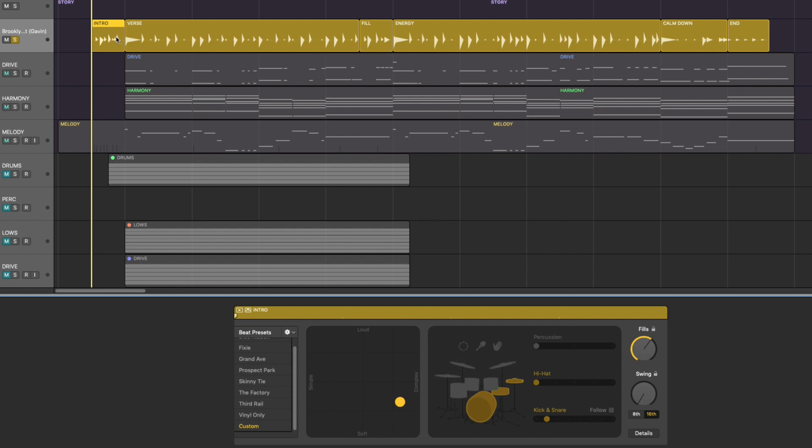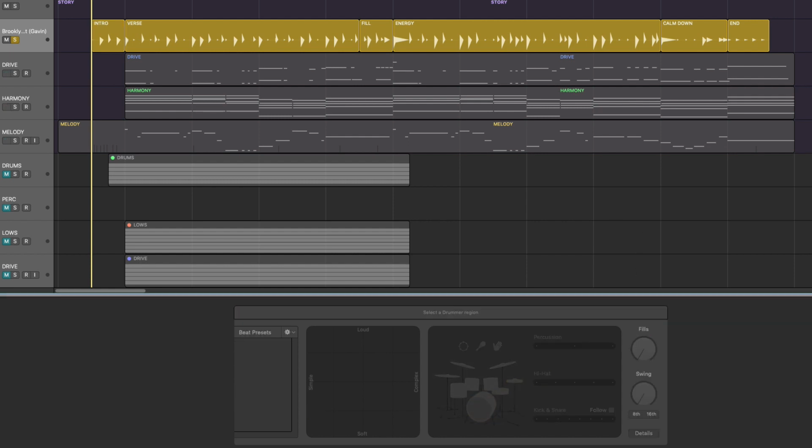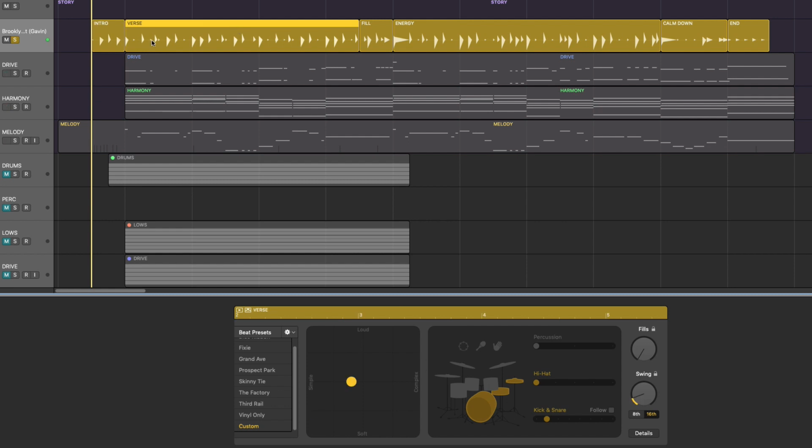But the most important knob is the fills knob. So I dialed this up to, let's say, 60-70% or so. So you can experiment with different variations on the fills knob here, and also on the complexity and simple axis and soft and loud. Let's say you have something simple and soft and no fill, this will be a straight beat. Not really that good, as you can hear.